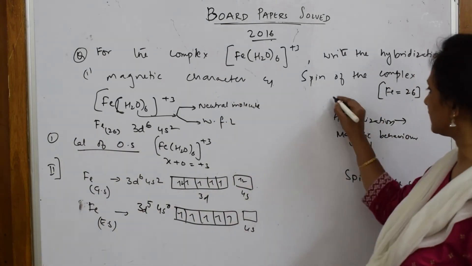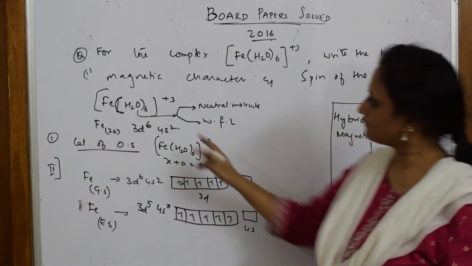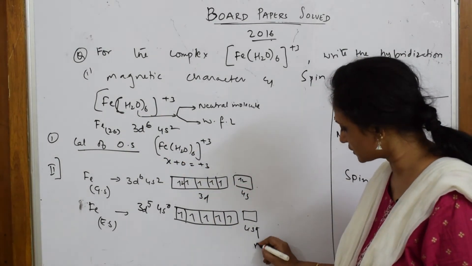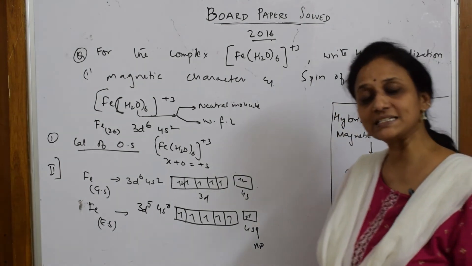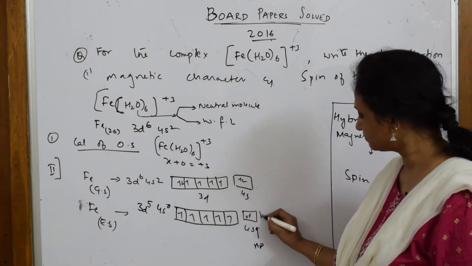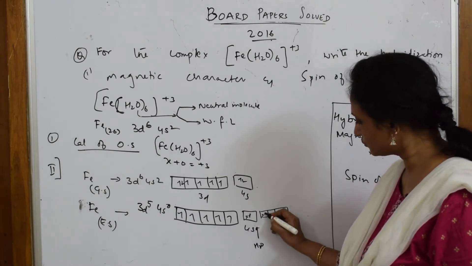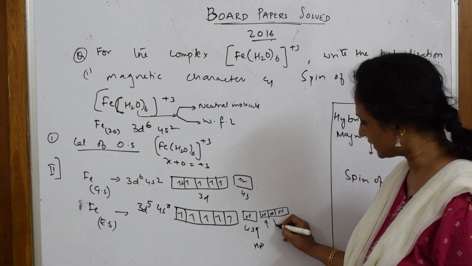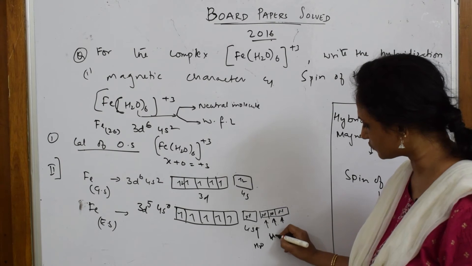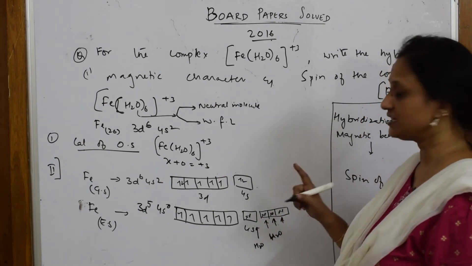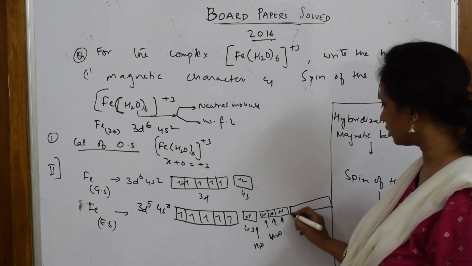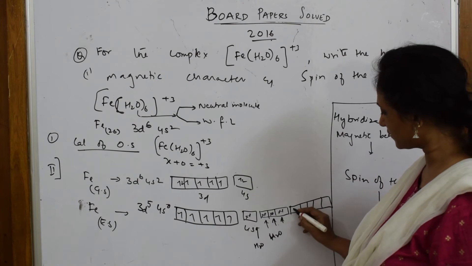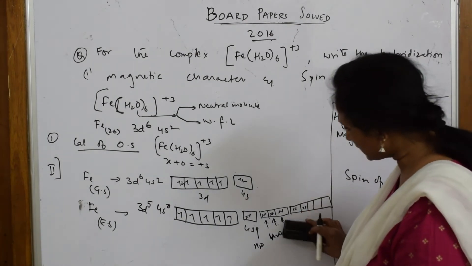How many ligands are going to come and donate electrons? You have six water molecules - six ligands. One ligand will come and attack here. I need six empty vacant orbitals. One, two, three, four - all these are ligands, all are water.